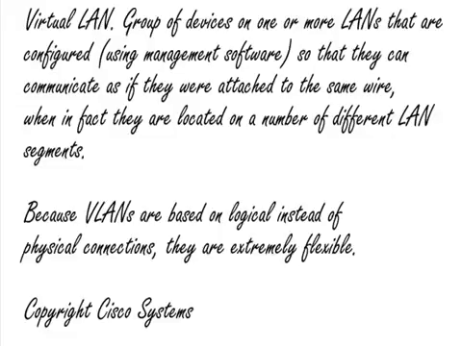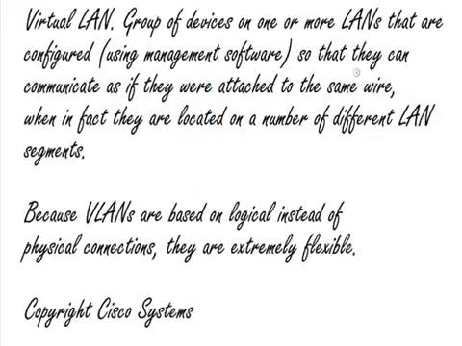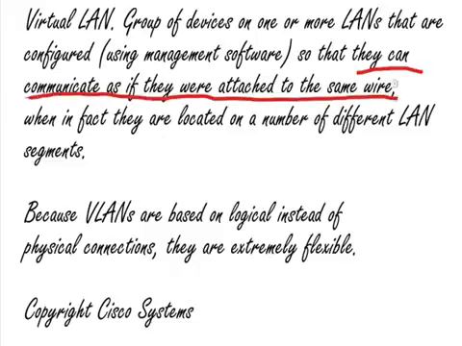There's just one part of the definition I particularly wanted to draw your attention to. I'll just underline it here with my fancy pen, and this is the part here. Basically they can communicate as if they're attached to the same wire. I'm going to be explaining this in more detail later, but if you can grasp this fundamental concept, all devices on the VLAN think they're basically attached to the same wire. They've got no knowledge that they are part of a VLAN, and that's a good thing really.